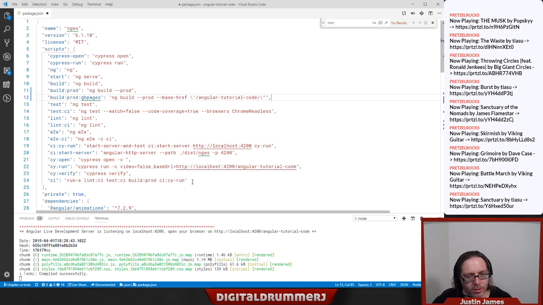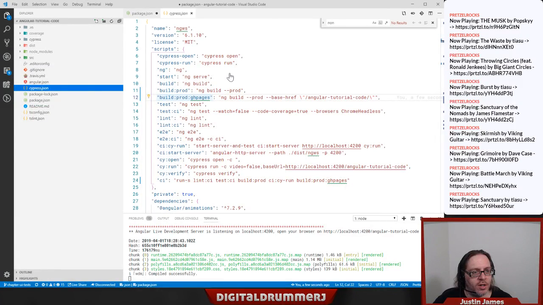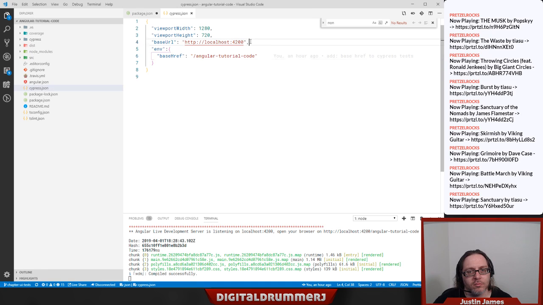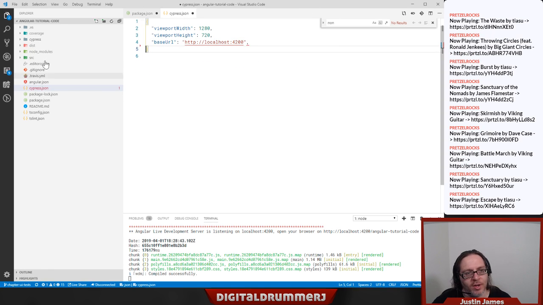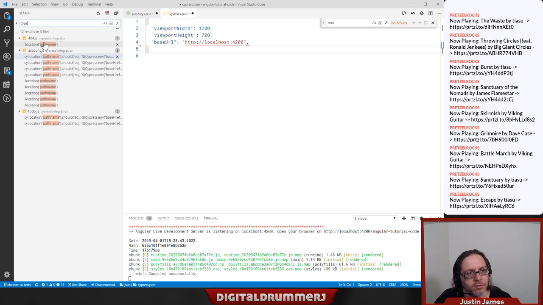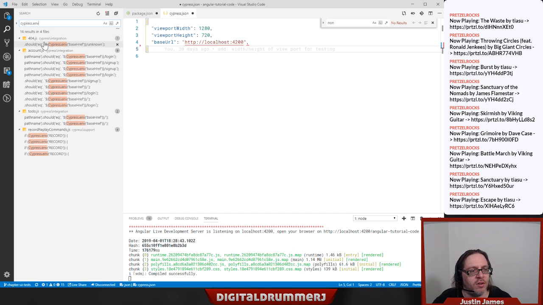There we go. Build prod GH pages. So we can do that. We can also remove out the env that we added earlier. Cypress env.